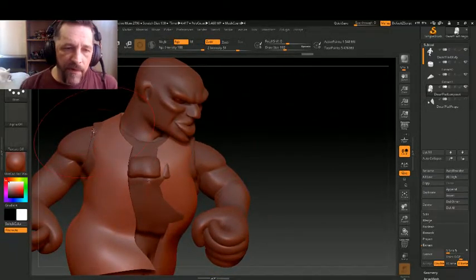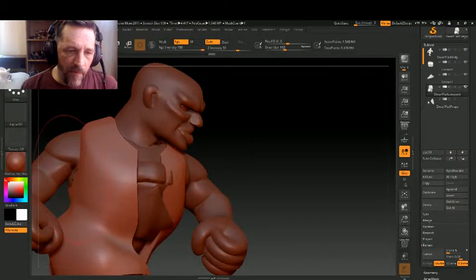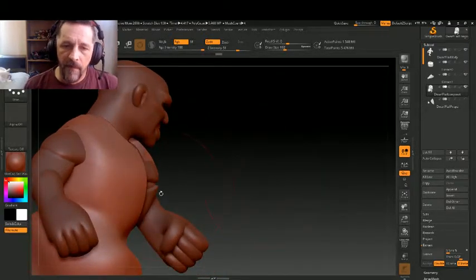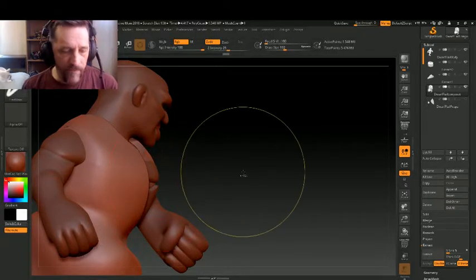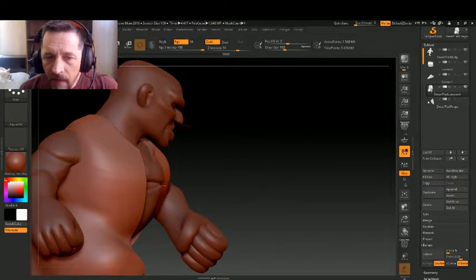We're also going to bring it up over the edge of the armor plate down here. Oh, wrong one. Yeah, this side, bring it out.